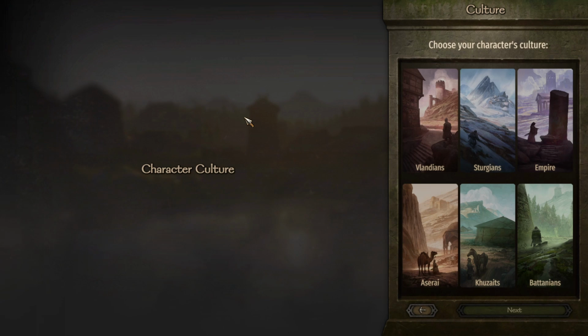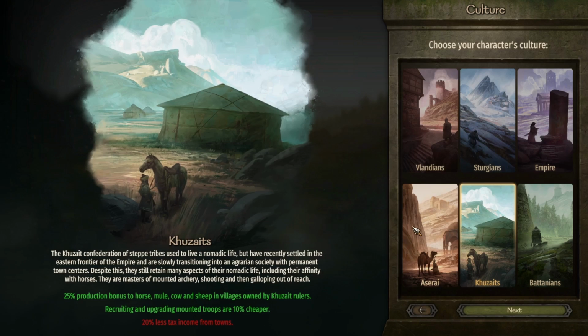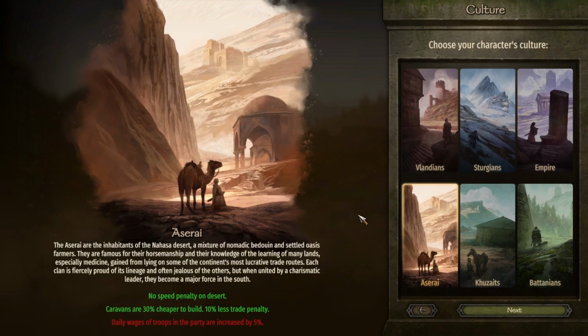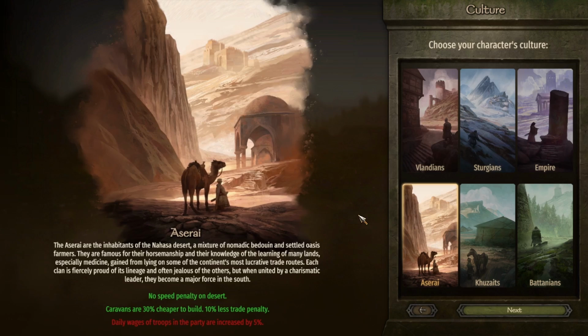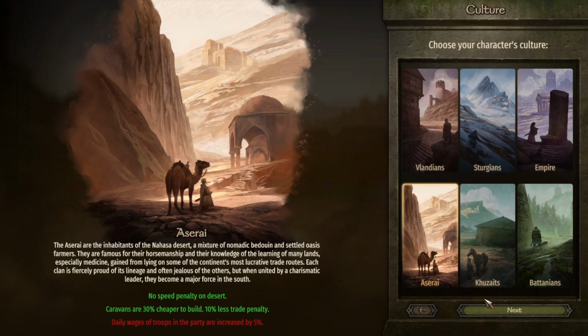So obviously the best faction to practice horse archery with would be the Crusades. But as you can see here, their perk is not the best. In fact, I am actually going to go with the Aserai kingdom for this playthrough. So this is going to be a short playthrough. We're just going to create a random character and we'll go from there.